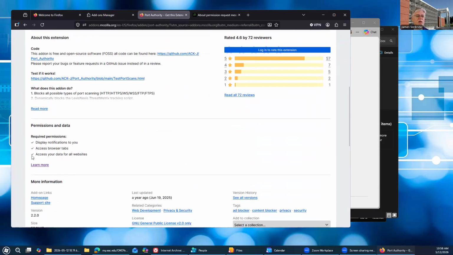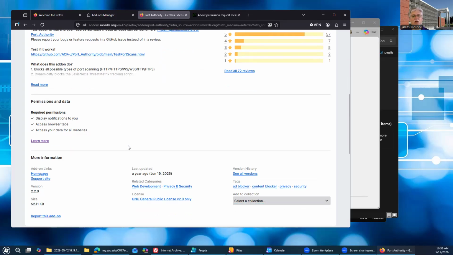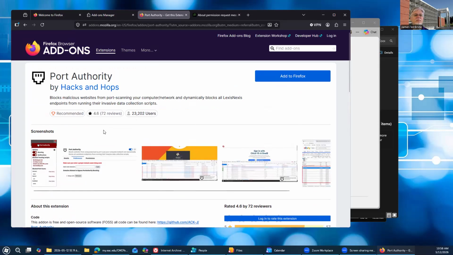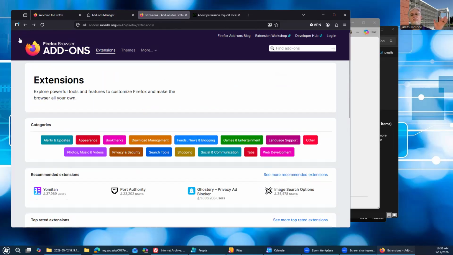But at the same time, it's like, get all your data from websites. I don't know if I want to do that. So yeah, Firefox, it's got its own add-ons, their own extensions, their own little tools, and it's the same deal. You look and see, what is this doing and why is it doing it? And you have control over saying, I don't want it or I do want it.